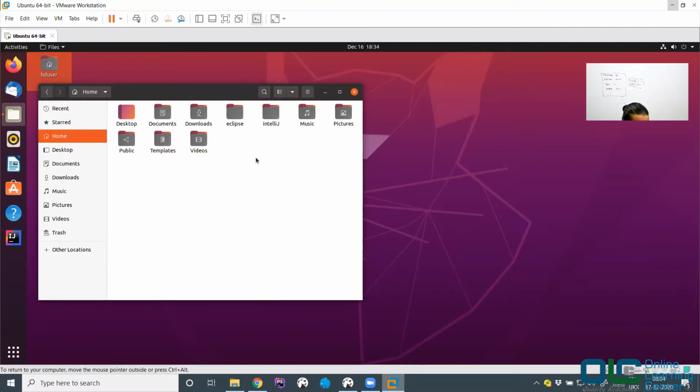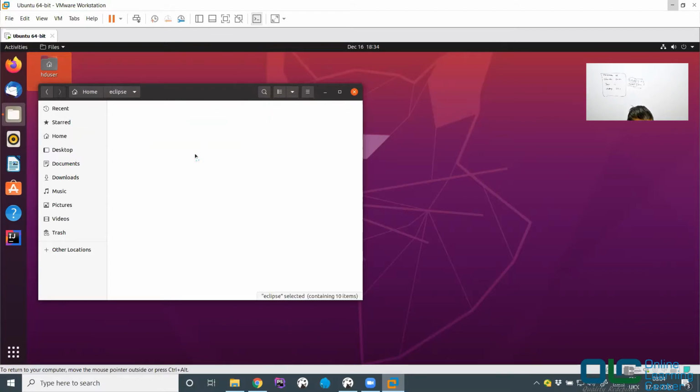Okay, you can create a folder. In fact, you get a software and then keep them inside that. That is also fine. That's absolutely okay. All right, so this is how you will extract your IntelliJ and Eclipse, right? And then your setup is now ready. Now let's go to Eclipse and we will launch our Eclipse first.